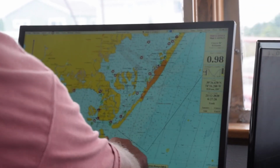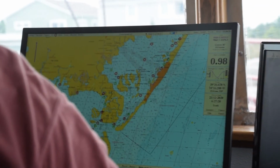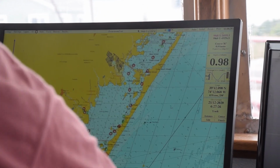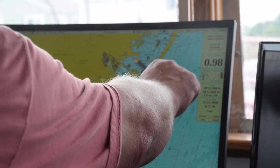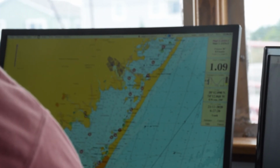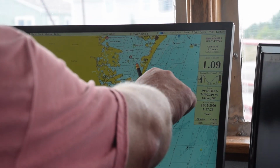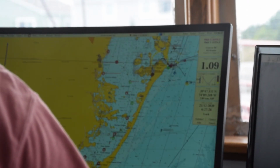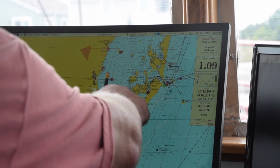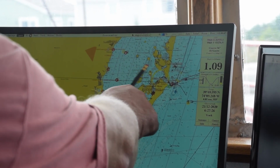To come out to the ocean, you'd have to go through Beach Haven, or you go across the bay. All the way across through here. There's a Manahawkin Bridge, Beach Haven West, Cedar Bonnet Island. Go under the bridge. Follow these buoys all the way up. Come out to there, and then come around through Double Creek. And here's Barnegat Inlet.